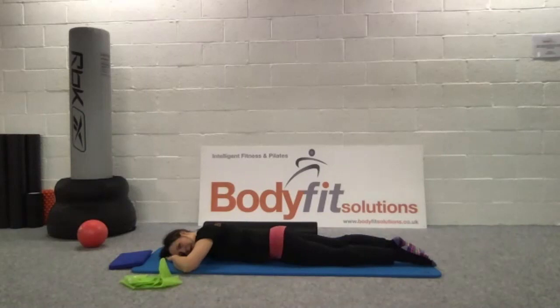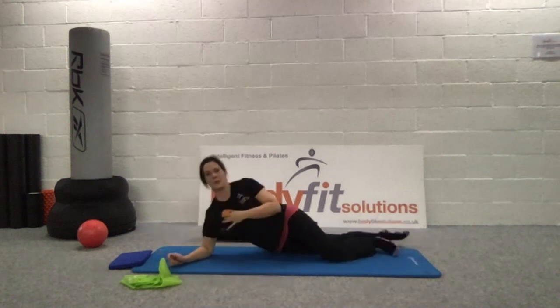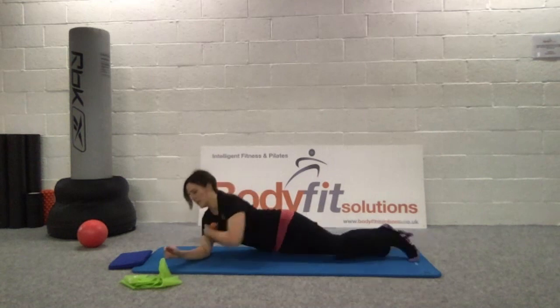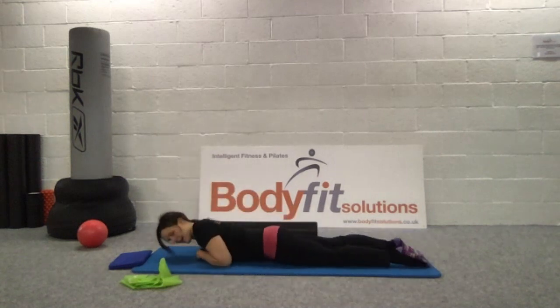Okay, so I'm breathing my rib cage into the ball. It should be above your chest and below your collarbone, okay? So make sure you're not too high or too low, okay? So do one more breath there.